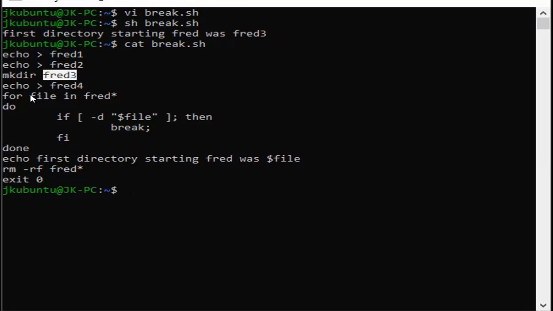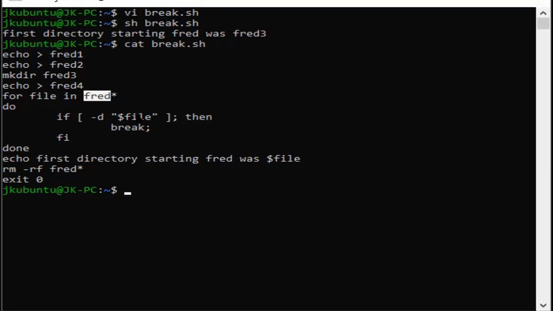When I'm iterating the loop, the file variable contains fred1, where fred* is the wildcard expansion, and fred1 is provided here as an input. And for if -d $file, that means here fred1 is provided as an input.